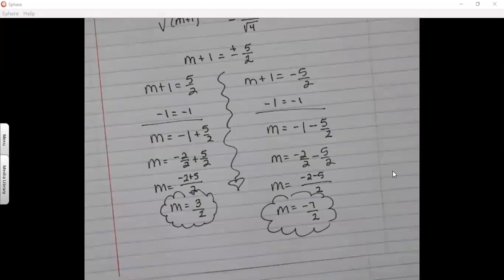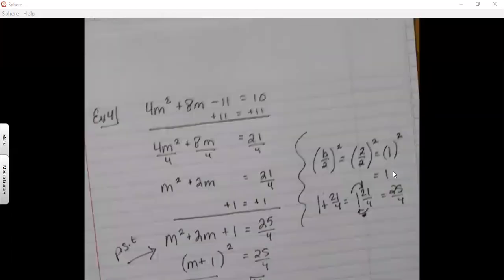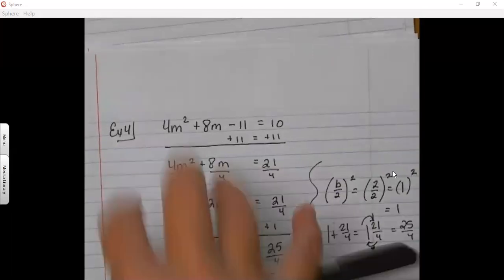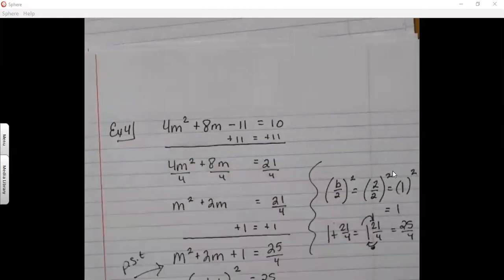A lot of kids say you can't study for math. Yes, you can. This is what I did when I studied for math. I would come back to my notes. I would write the problem on a separate sheet of paper. I would cover up all my work. I would try to work the problem out, see what I came up with. I have the right answer so I can check my work myself, right? It's cheating if you look at the work before you finish the answer. But that's how I would study for tests. You have the correct way, cover it up, and see if you can do it yourself. And you can study for math. Any questions? Yes. All right.